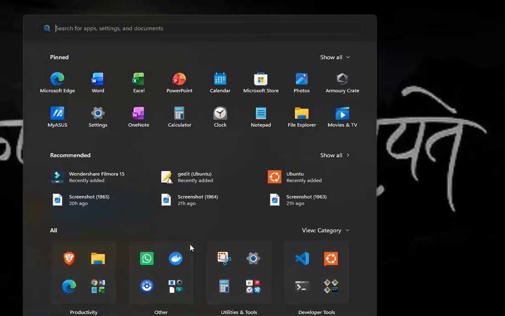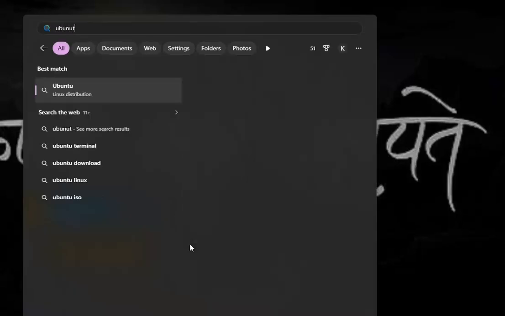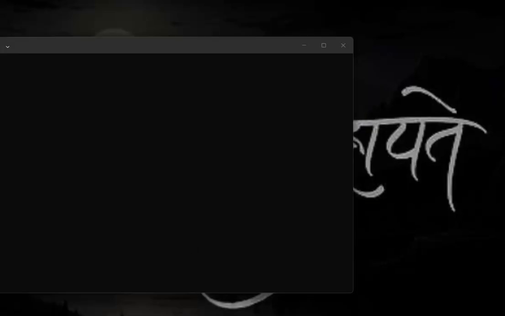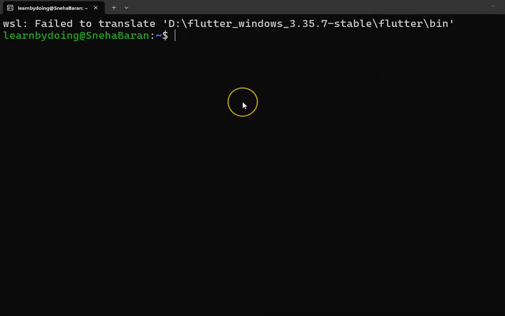Now look at my screen and search Ubuntu from your Windows search button. So here you can see this is called the Linux shell prompt. It tells you who you are and where you are before you type a command. So let's first break this down so that you will understand what you are actually doing.